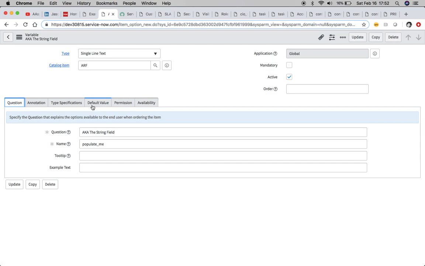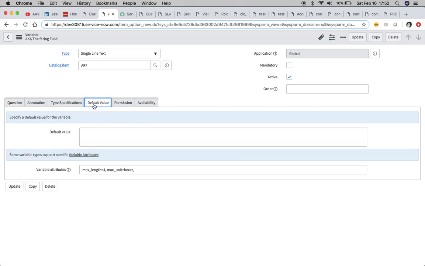So this is single line text. You would go to the default value tab, and as you can tell here, if you're used to just dictionary entries, this is way different than what a dictionary entry looks like. I think that with these variable attributes, if you're not very savvy with ServiceNow, there's a lot of problems that can go wrong here. I'd almost like to see a condition builder type of setup for these attributes, or just something a little bit different. Because, again, for novices, there's a very slim margin for error.